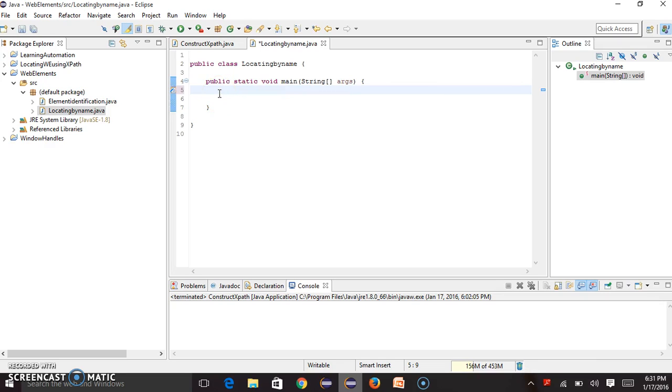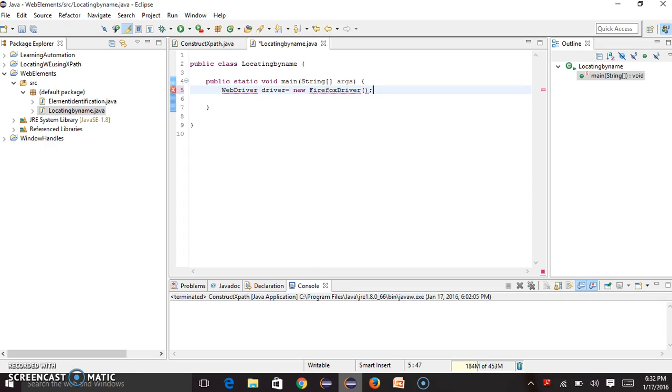First of all, the same thing, we need to create an instance of Firefox WebDriver. So first, WebDriver driver object of new FirefoxDriver.